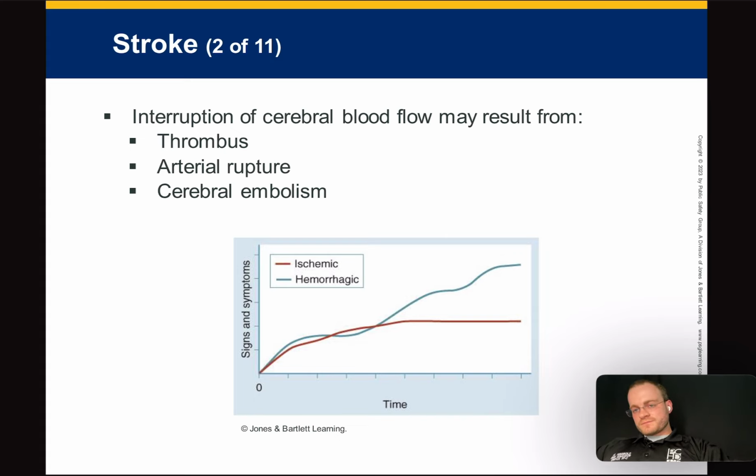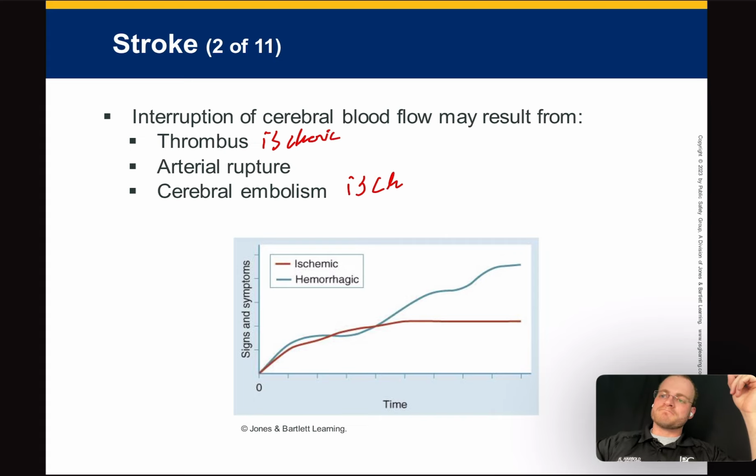I know everyone freaks out about graphs. But basically, you can end up with a stroke, and this will present in kind of two different patterns. And so the first one's called an ischemic stroke. Remember ischemia, cells are dying or they're starving for oxygen, okay? And then they'll infarct, okay? This one is ischemic in nature, and this one is ischemic in nature, okay? And so if you have a thrombus or a cerebral embolism that launches off in the brain, it's just going to block off that area of the brain.